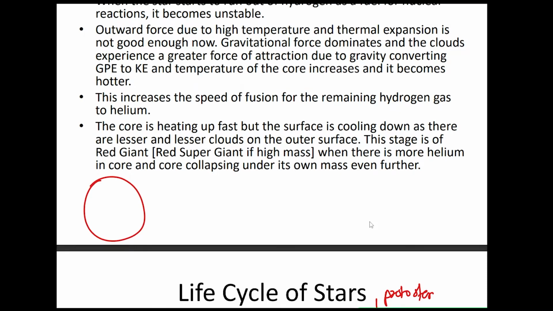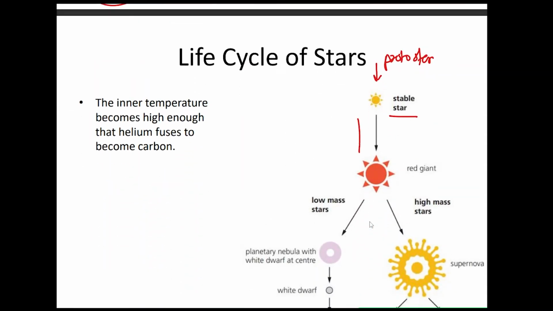The inner core starts collapsing onto itself even more because that is concentrated in hydrogen. The outer layer of the same star cannot collapse any further because it does not have any hydrogen. It's only made out of helium. So it starts expanding because of the energy provided by the fusion, right? And that is when we find the red giant. So the red giant is actually the very beginning of the death of the star, right?